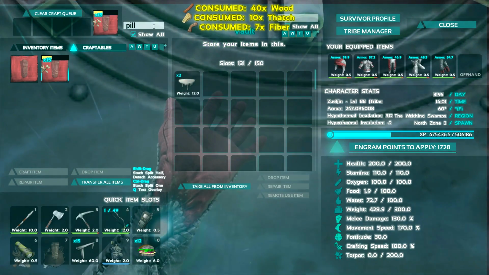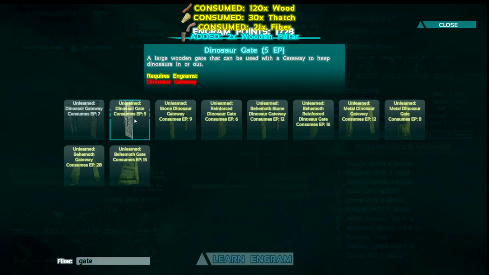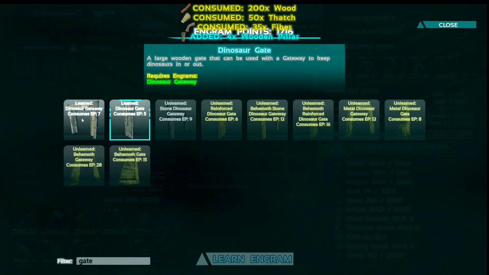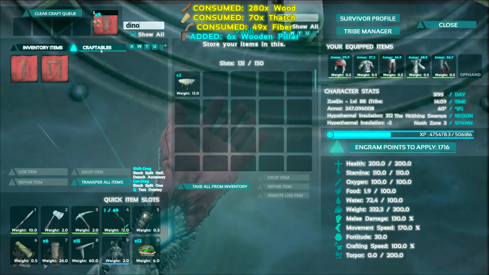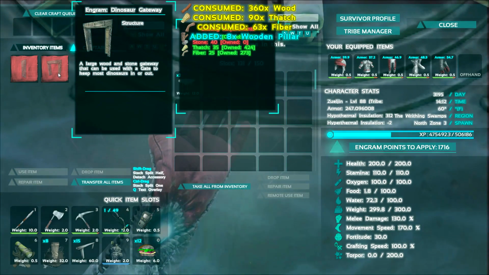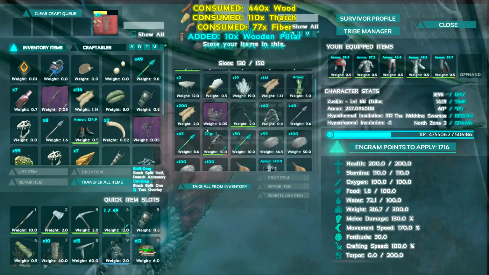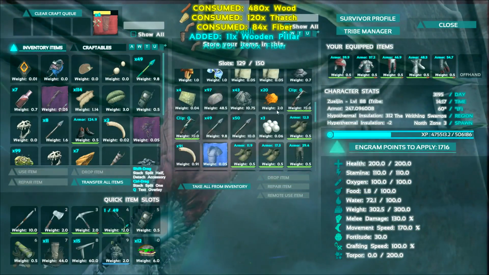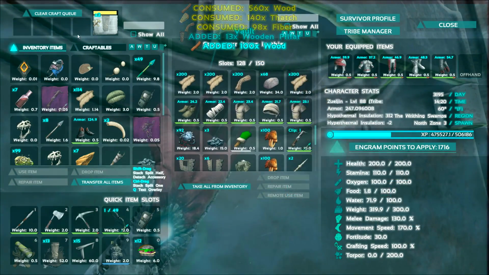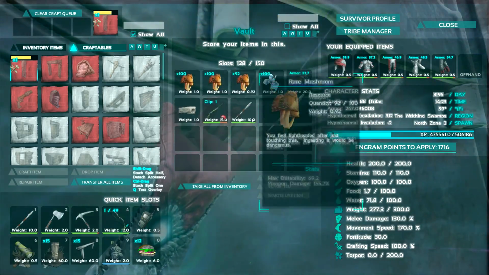Alright, also, what are we gonna need for a dino gate? I don't even think I have the engram for it. Gate, unlearn dinosaur gate. Dinosaur, stone dinosaur, we don't need that. Behemoths, we don't need that. Okay, so let's see how we're gonna make that dino gate. That's not bad at all, thatch, wood and fiber, which I should be able to do as well. Stone we have, fiber we have, and let's see. Do I have enough wood to be able to do this? Craftables. No, we're gonna need more wood to do that. Okay, well, I guess we're going out on Timberland.